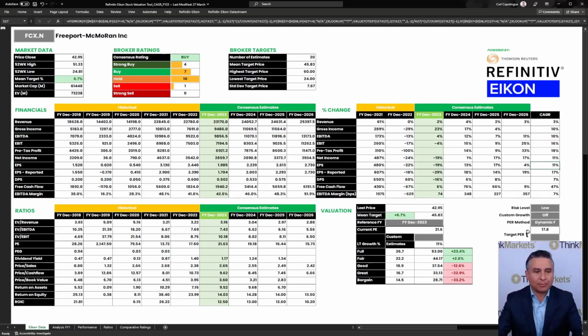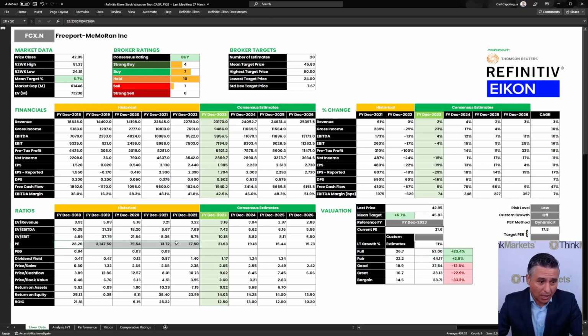Usual market growth, somewhere between 7, 8, 9%, depending on the year. Usual market PE, around about 15. So we're getting above market growth, slightly above market PE, but not so bad on the PE to suggest that it can't still have a little bit of value in it, and it does. So I'm going to say that my valuation and the broker's valuation are, for all intents and purposes, the same. Is it the right PE? It's actually a very reasonable PE, I think, given what we've used on this in the past.